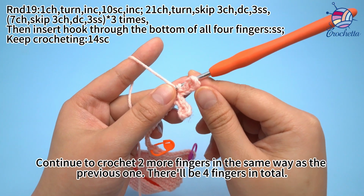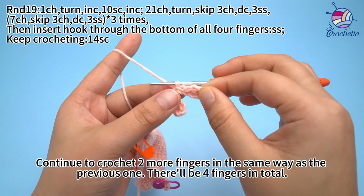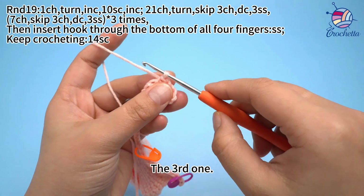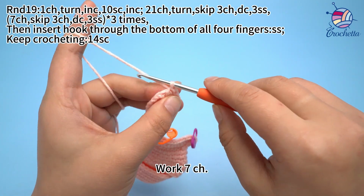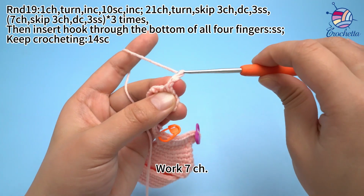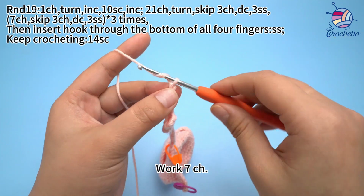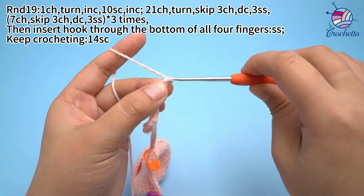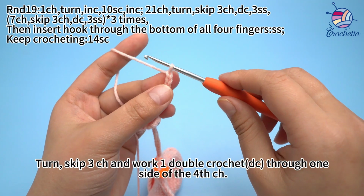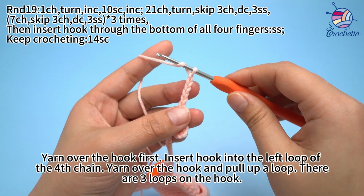Continue to crochet two more fingers in the same way as the previous round. There will be four fingers in total. The third one. Work seven chain stitches. Turn, skip 3 chain stitches and work 1 double crochet through one side of the 4th chain.